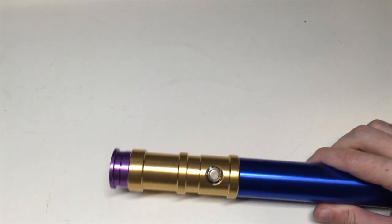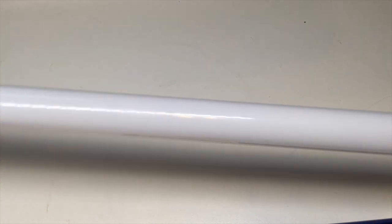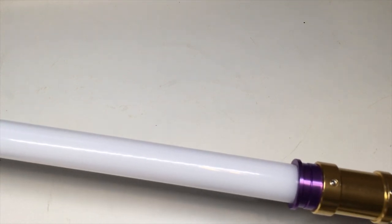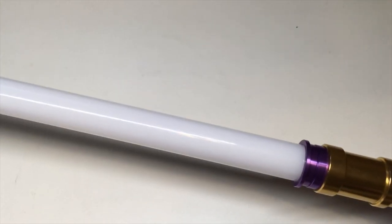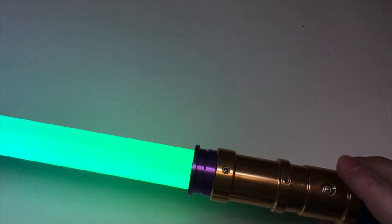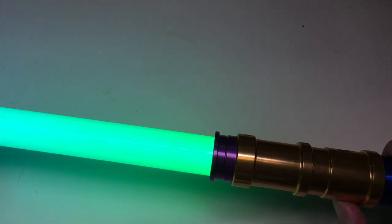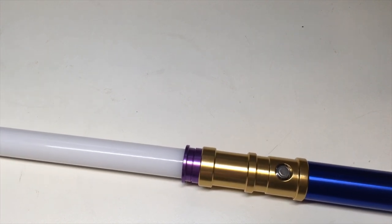And it comes for this price range — which is getting really insane — it also will come with a NeoPixel blade. This is a trans-white with shine-through tip blade, and it's just really nice. So let me pop in the blade really quick. So I put in the blade and turn on the lightsaber for you guys really quickly. And a nice green effect. Of course the auxiliary switch effects are there as well — blaster deflects. There's a whole bunch of effects that we can do. So I'm going to move the camera back and do the verdict video and show you guys some of the additional effects that you can do with this lightsaber.